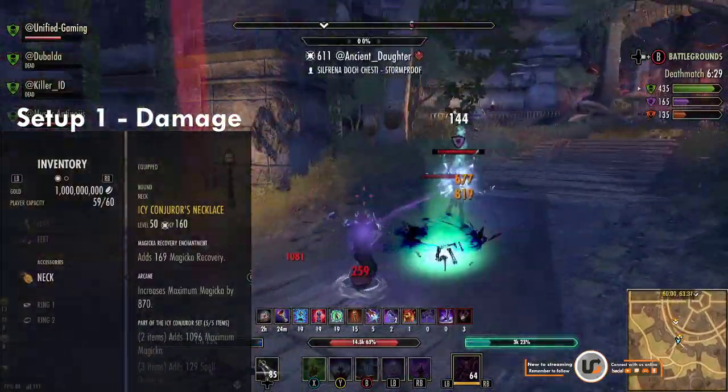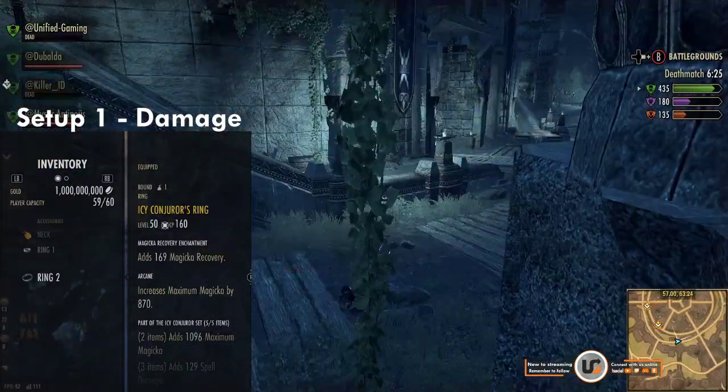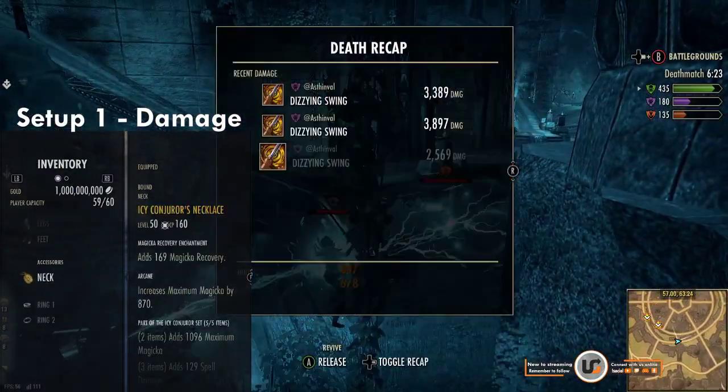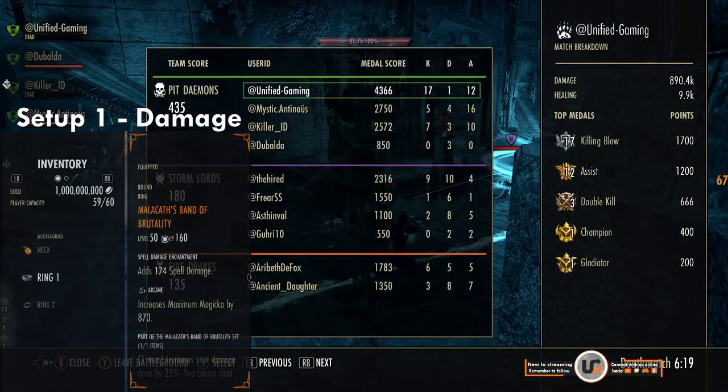We then have one necklace and one ring. And they're both Icy Conjurer, they're Arcane, and they're Recovery and Recovery. I then use Malakath, Arcane with spell damage.